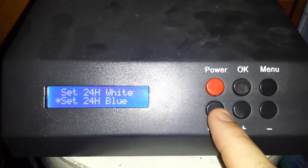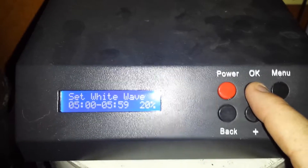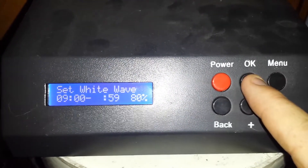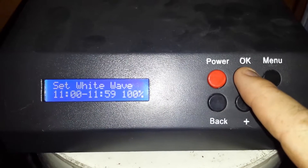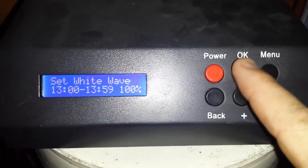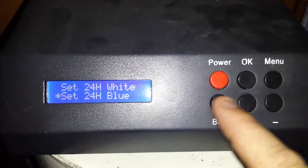You can't go back and fix something if you messed up — you have to start over again. So just cycle through it real fast. Here we are, as you can see, 9 o'clock getting up higher. 10, noon. I have all mine set to 100% all the way up until it goes down a little bit. So let's go ahead back out and I'll go to blue lights.